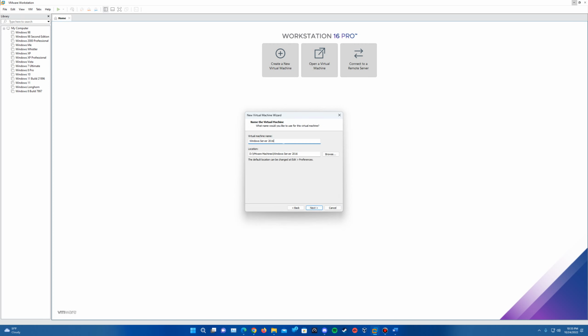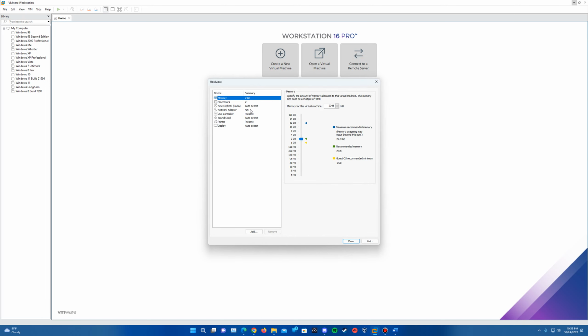You can leave the server name as Windows Server 2016, or you can change it if you want. I'm just going to leave it as is and hit next. It recommends at least 60 gigs minimum disk size. I think you should be fine if you go down to maybe 30 or 32, but I'm just going to leave it at 60 for the recommended. I normally just store my disks as a single file, but you can do multiple files if you want. Then if we hit next, it'll bring us up to the ready to create machine wizard, the final step of the wizard.